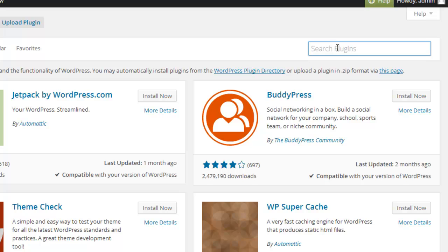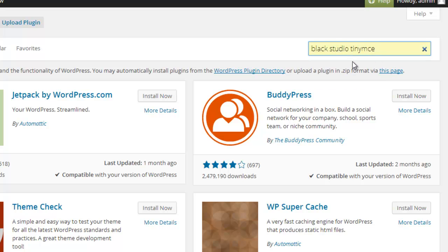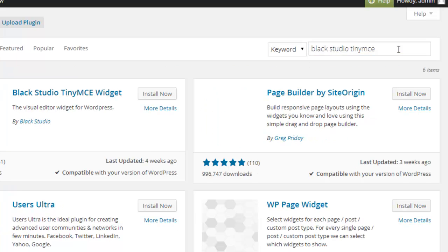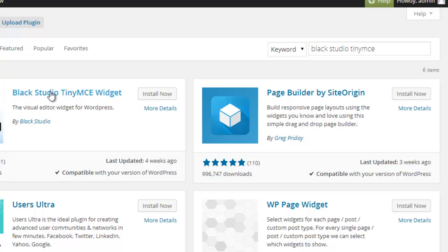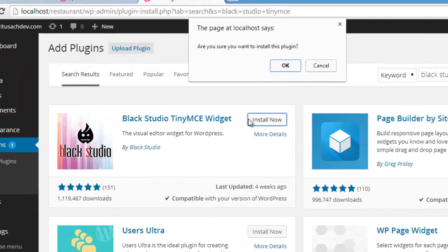I will search for the plugin Black Studio TinyMCE. So this is the plugin. Let's install it. You can go for more details if you want.